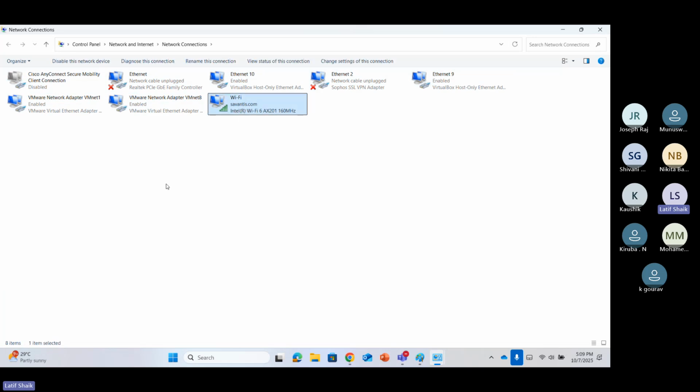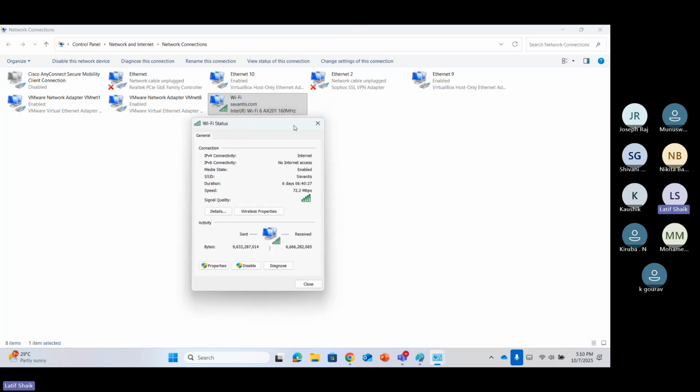This is my Wi-Fi adapter. This is the wired adapter. The wired adapter is not connected, that's why it is showing a cross mark. I connected through wireless. These are virtual adapters. I got these virtual adapters because of VMware and VirtualBox virtualization applications.